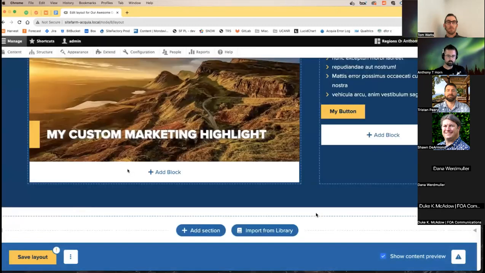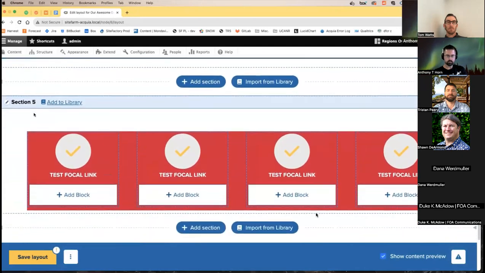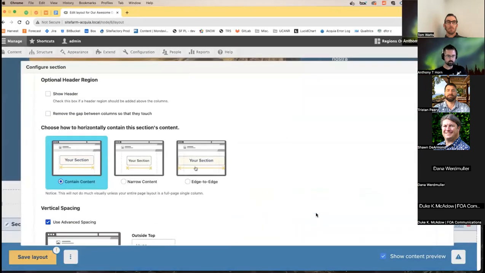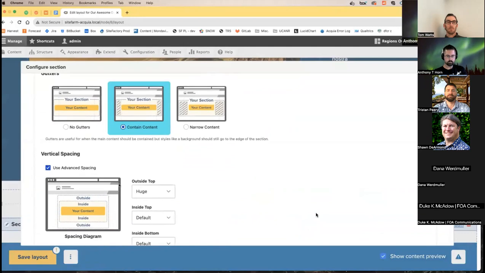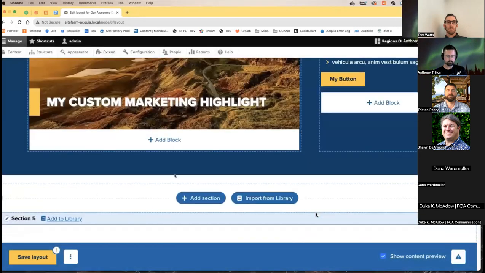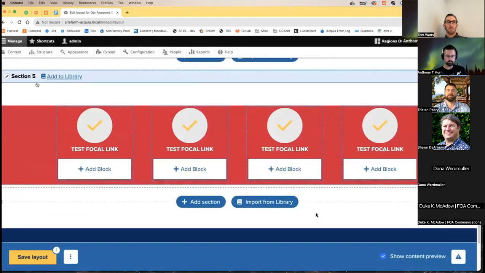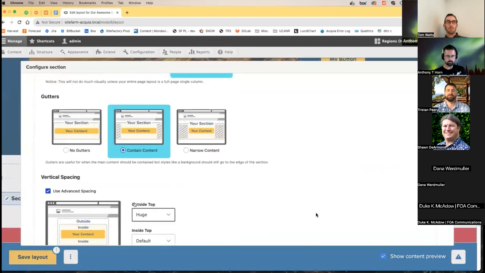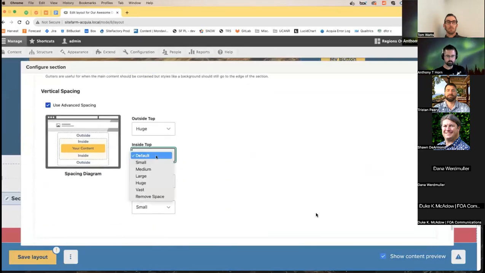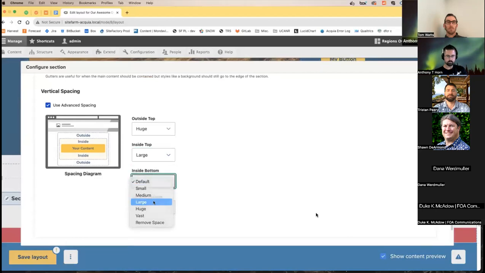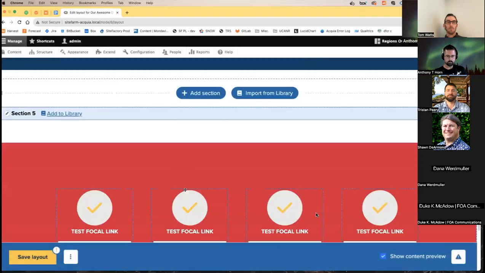That's fine. So there we go. We also want to do edge to edge, and we'll contain our content. So now we've got that, and oh well, there's no spacing there. So on the inside I want large, and on the outside I want huge, and on the inside I want large, and on the outside bottom, let's just leave it small for the time being.